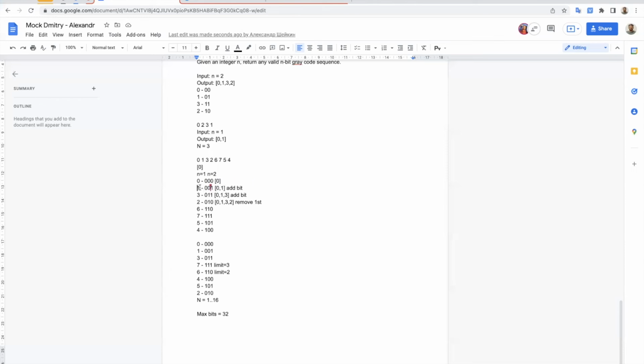So for the first we add 1 to the middle. For 2 we add 1 to the middle for 0. And when we want to have 3, no, we want to have 3. So the last one will be adding to the end. Okay, got it. Wow, nice. So we're adding a bit to the end, so our size is telling us what bit we are going to add.